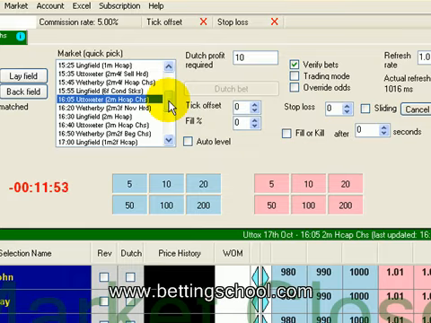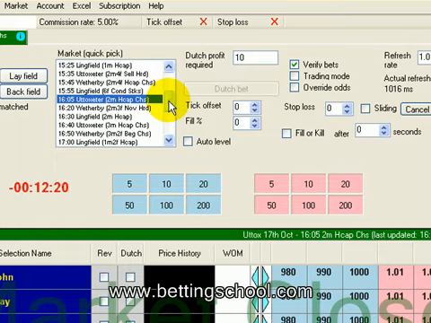So I've just told the software to go to each race 1 minute before the official off time. So the next race is the 16:20 at Wetherby, and at 16:19 the software will automatically step onto that race and display those details on the screen. So that's the first part of what we want to do with the software. We want it to automatically step through each race and process those races consecutively.